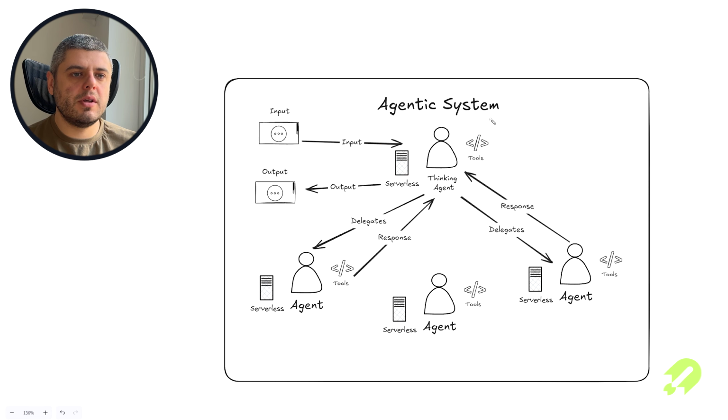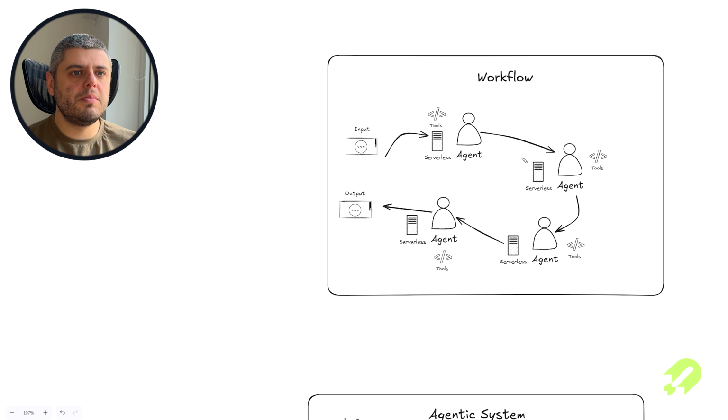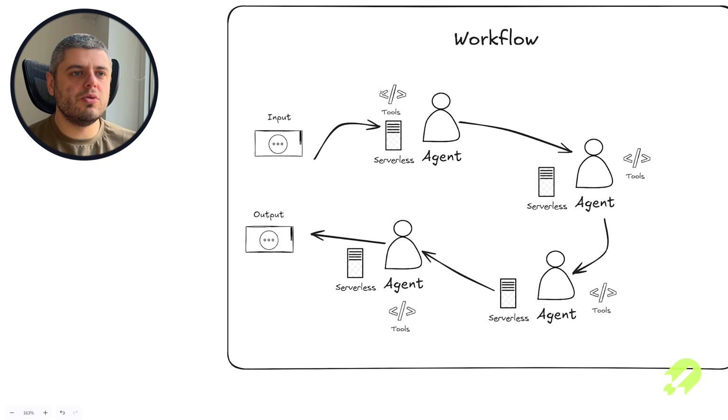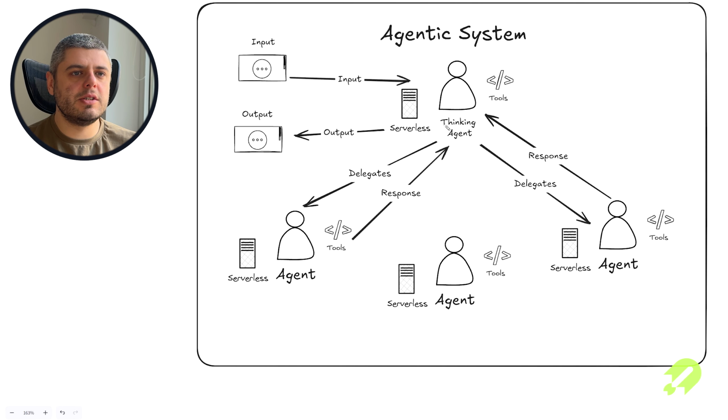When we are developing the AI agents, especially the thinking agent, we give it different types of system documentation that it can pull in via tools, so it knows what delegations and steps need to be executed. So in a way, what this thinking agent does is, when it receives the user input, it sets up the steps and the workflow that need to be executed for this agentic system.